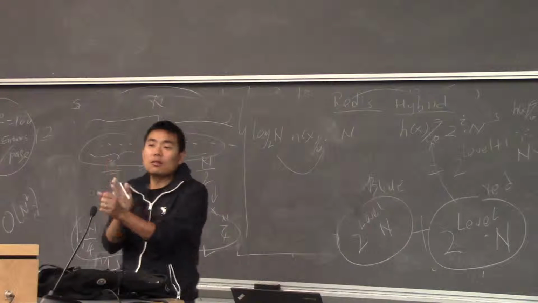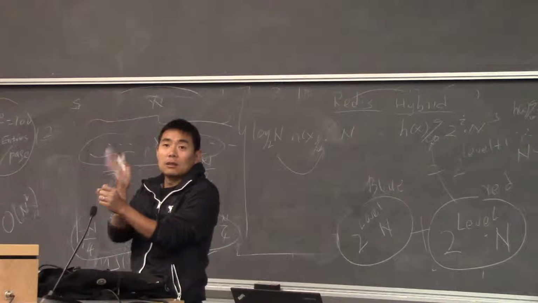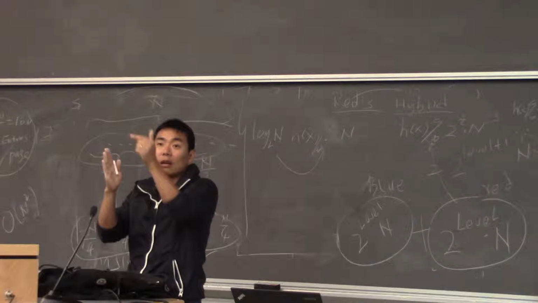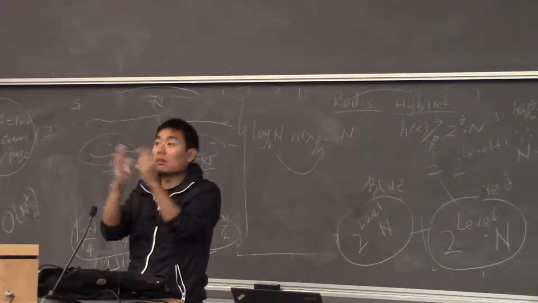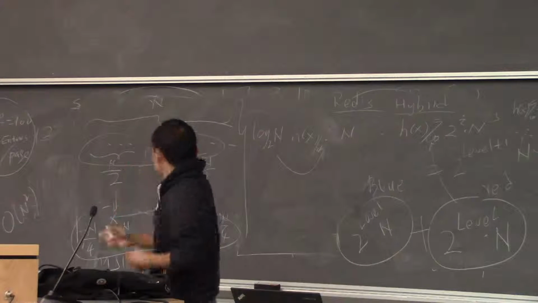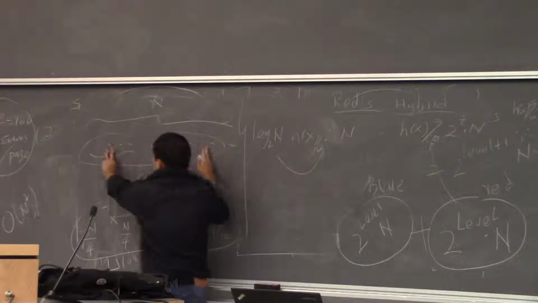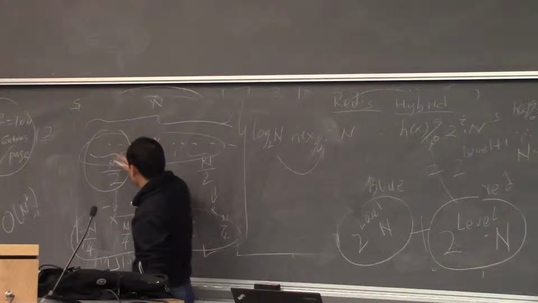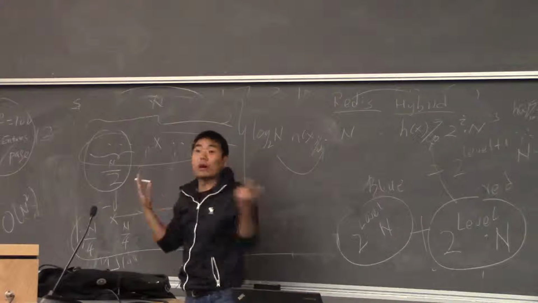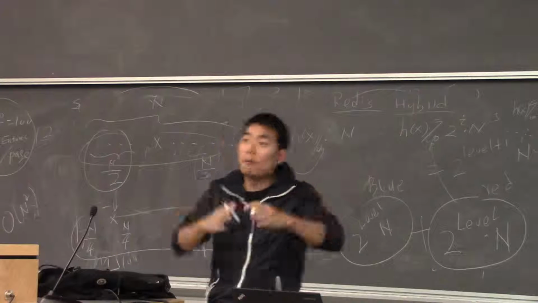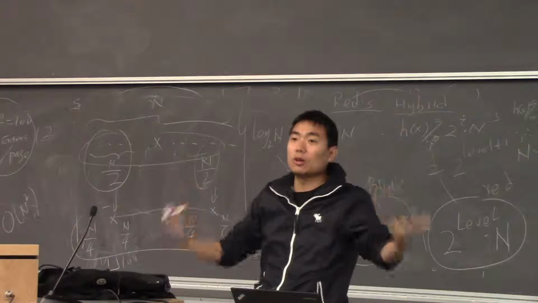Well, let's assume choosing the pivot is just randomly picking one number. But once you have the pivot, you have to scan the sequence and compare against this one. The cost is n, right? Scan and compare, n. In the next level, yes, you have two pivots. You have to scan two subsequences, but the cost of each of them is half n. So the total is still n. So in each level, the total number of comparisons from all subsequences is still n.